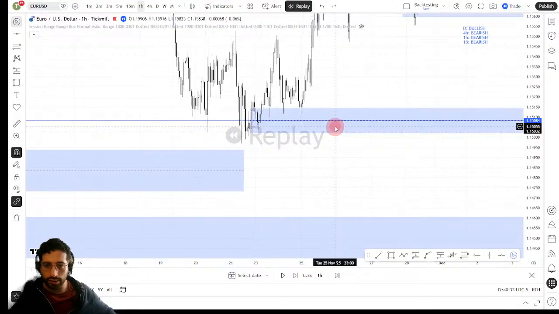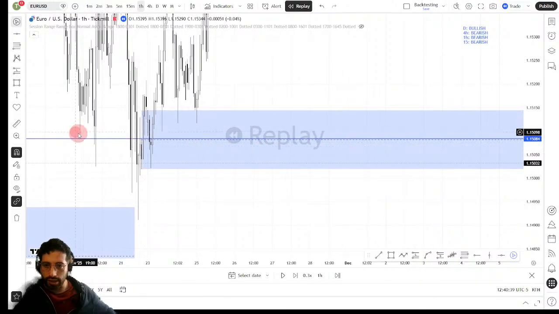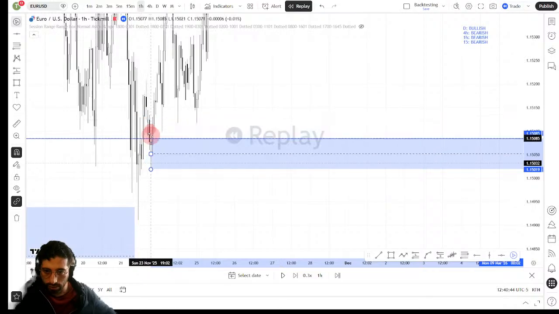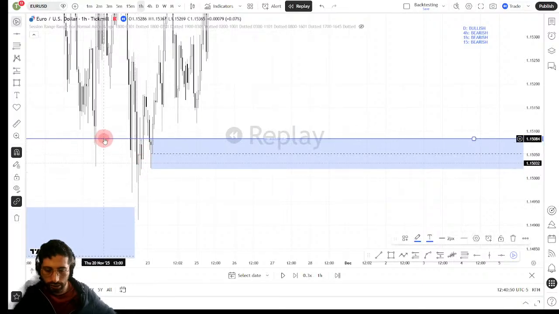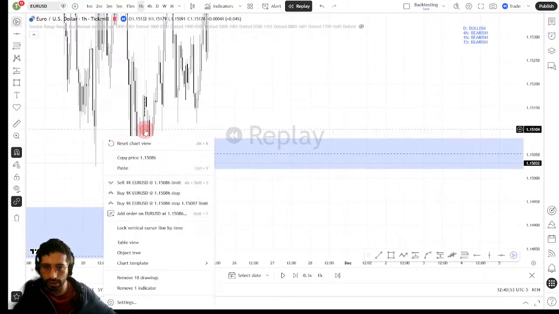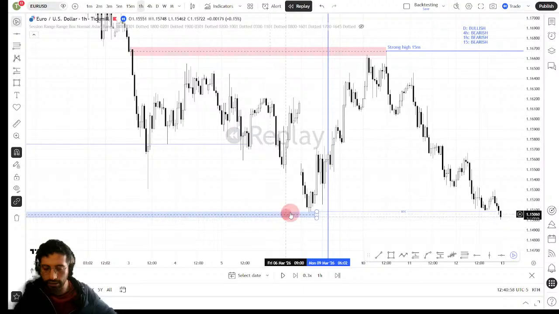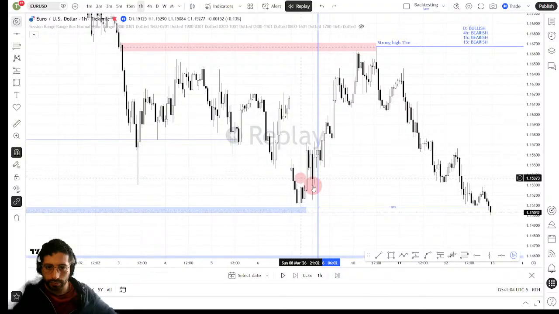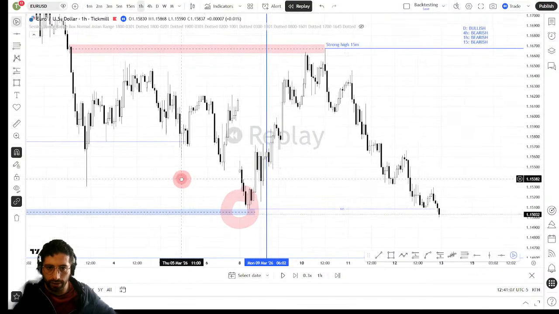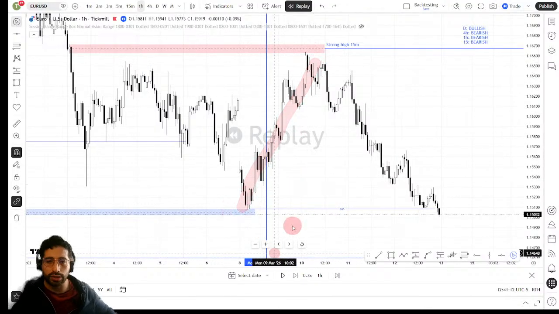So I'm actually going to 1 hour time frame to see if there is an unmitigated order block, and here we can see it. Look at the order block right here. This 1 hour order block was the reason why the market at this point reacted in this way, right? So this is why when the price entered on this order block here in 1 hour time frame, we have this retracement, right? And this is the reason, and this is what we need to understand.